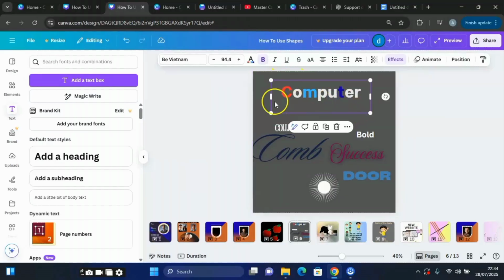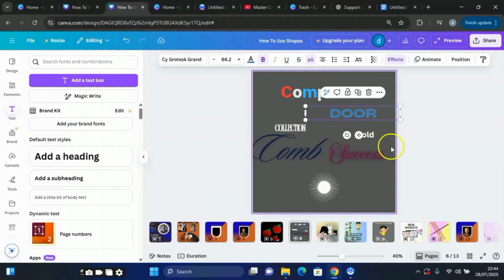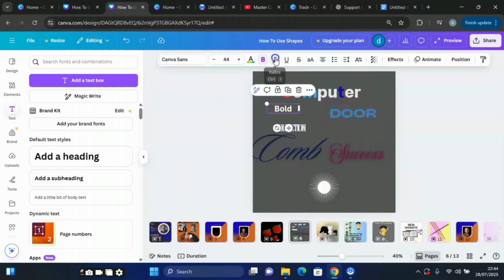The next thing is the bold. Look at it. B that we have in there. Okay, look at this. Let's use this. You can see immediately you click on the B, it is going to deactivate the bold. But if you click on it again, it is going to make it bold. Look at it. The same thing. Click on this bold, the one we have in there. Then click on italics. Look at what happened there.